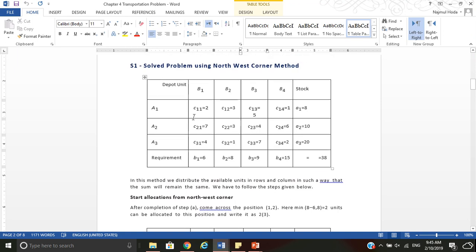So this way all the costs are given. These are parameters, these are fixed values, they will not change. The company has told you that this is the money you have to pay if you want to send the product from this factory to this market. So now we have to find the minimum total transportation cost. The manager is free to send from anywhere to anywhere and any quantity to any quantity within these constraints. So now she has to decide what will be the minimum transportation cost.